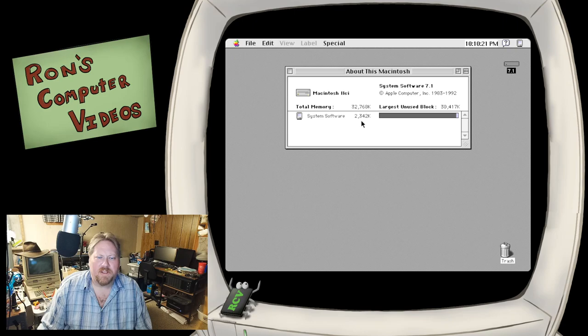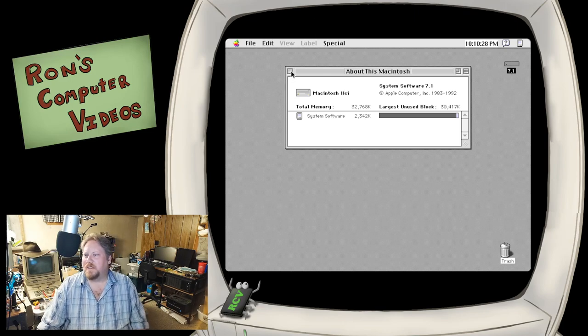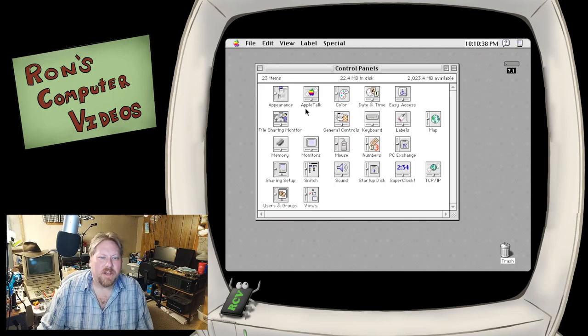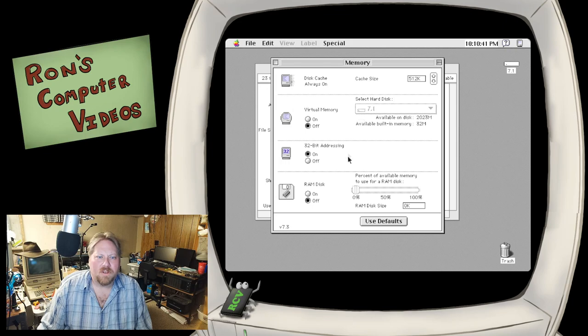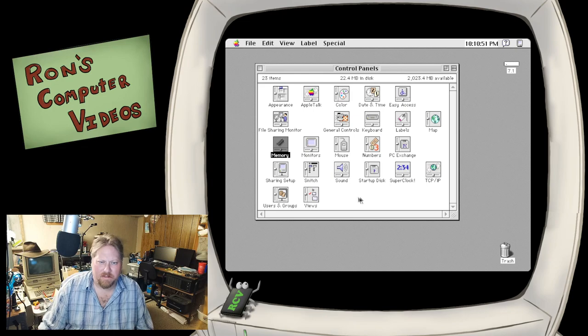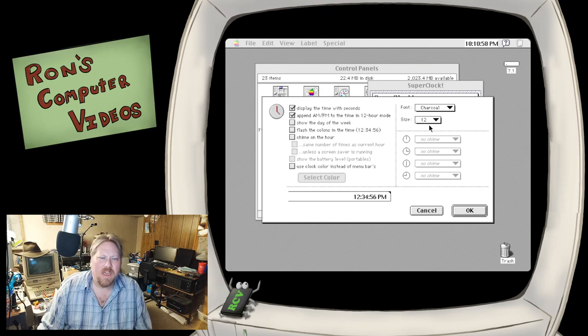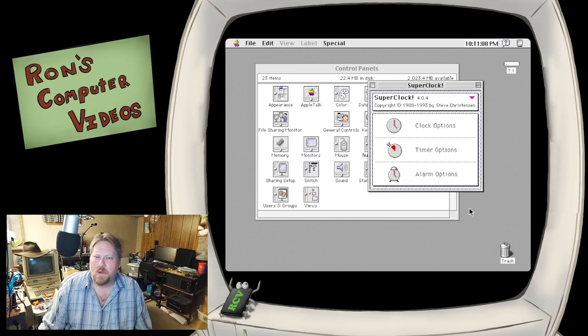System 7.1 - we got a footprint of about two and a half megs of RAM, just under two and a half megs. So if you've got a machine that's got 8 megs of RAM or like 10 megs - like an LC or something like that - it might not be too bad. Let's take a look at some of this fun stuff. Let's take a look at SuperClock - you can absolutely go in here and customize this any old darn way you choose. I think back in the day I had it where it would flash the colons, but that's quite annoying as an adult.